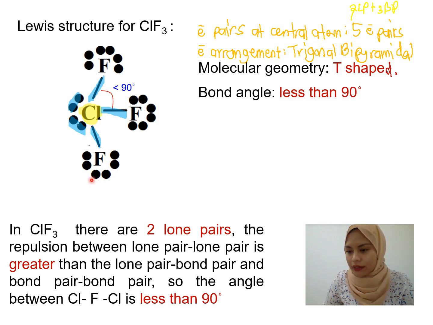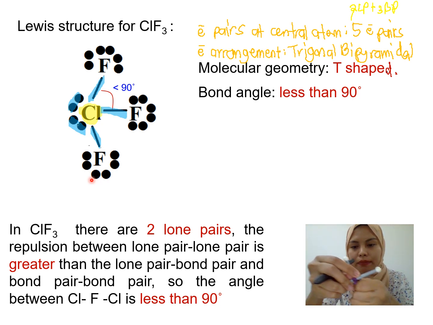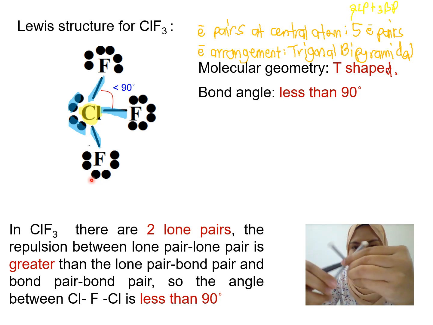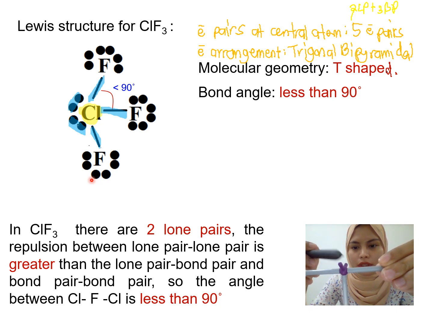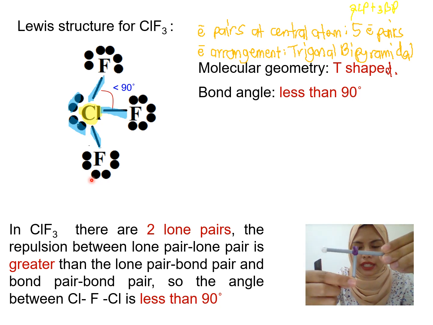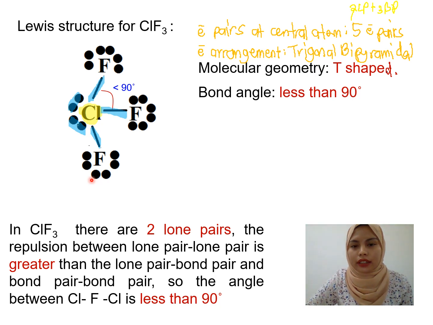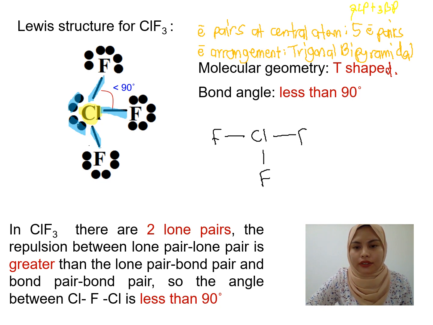Tapi kalau if let's say you ada trigonal bipyramidal, okay, this is how trigonal bipyramidal looks like, kan? Tapi if let's say I cabut 2 bonding pair sebab ada 2 lone pair, okay, so this is how molecule ClF3 looks like, di mana Cl atom di tengah-tengah ada 2 lone pair, 3 bonding pair. So the shape of ClF3, the molecular geometry yang sebenarnya adalah T-shape, and the bond angle should be less than 90 degree. Sebab apa? Sebab, okay, this is how kita draw dululah rupa ClF3. So this is how your ClF3 will looks like, berbentuk T-shape.